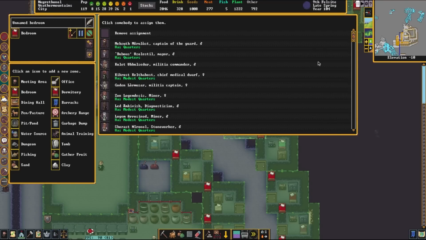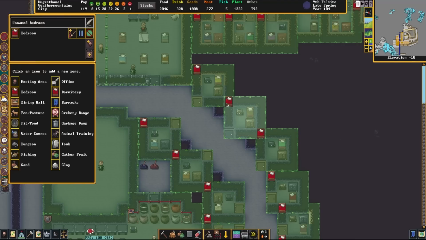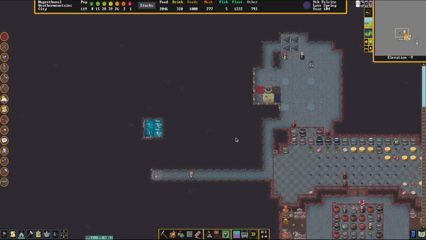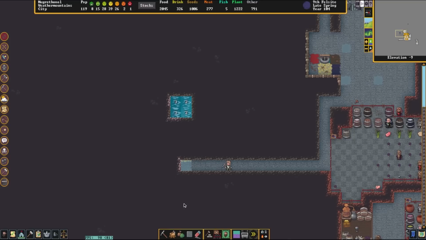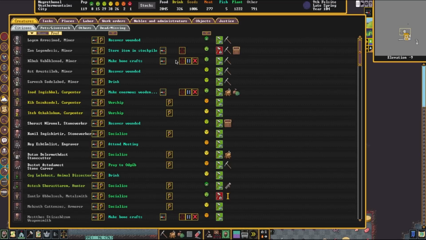Can see that our militia captain and commanders have lost their bedrooms. Other dwarves are slowly assigning quarters from the looks of things, and we are a little bit short on quarters. It looks like we're probably going to need to assign some more bedrooms pretty soon, so that might be the last task we do in this episode. This dwarf is going to run over here and channel this out, and now I'm going to check on those pipes and see if those are ready to go.